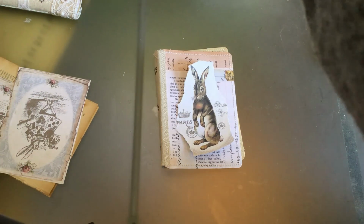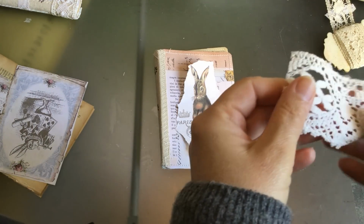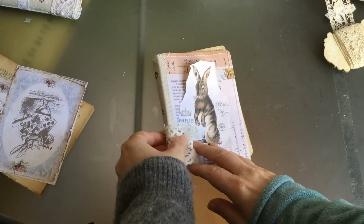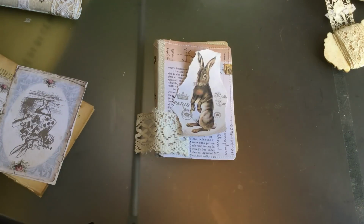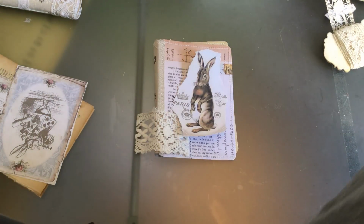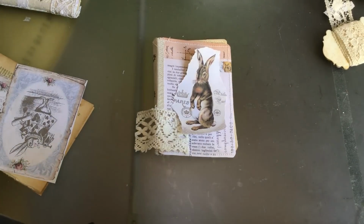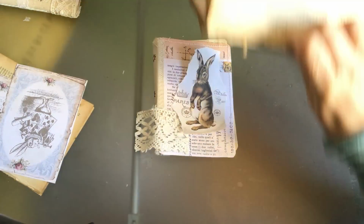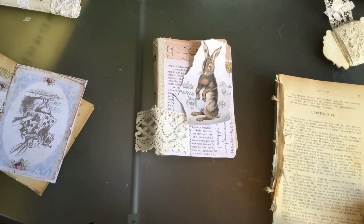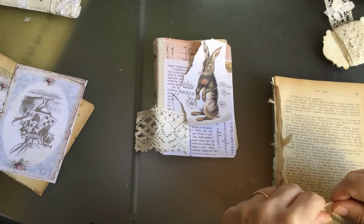Because you know what? If I pull it down, a whole lot of stuff's going to fall down on top of me. We wouldn't want that. Yes, that one's better. I like that colour more. And he'll pop over the top. And then what I need is maybe some book page. Even though it's all book pages, I would like just some... no, I'm not going to go there. Where's my book? Here. I'll just grab a fresh piece from here because I don't want to go into the garbage bin, even though it's just all got paper in there.